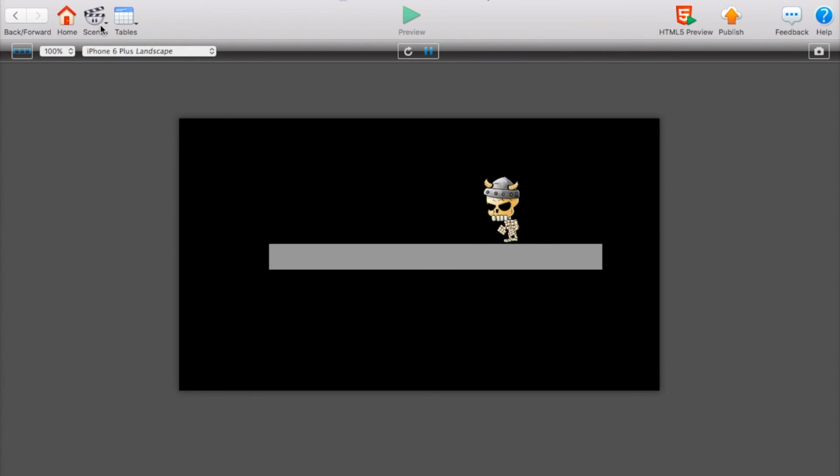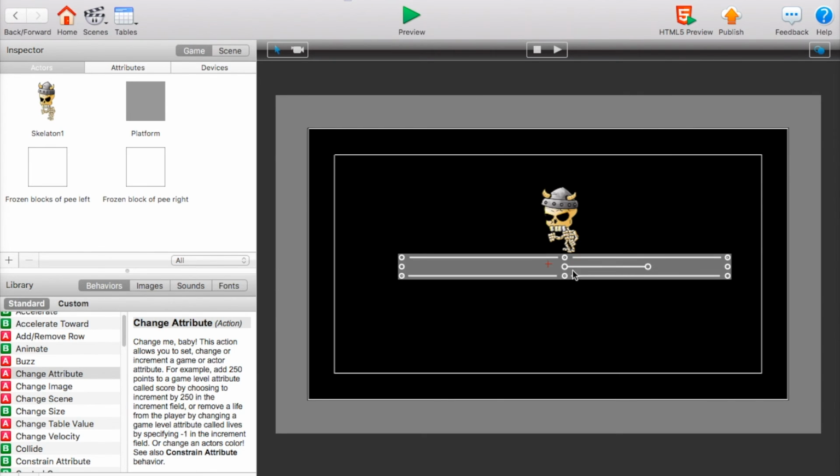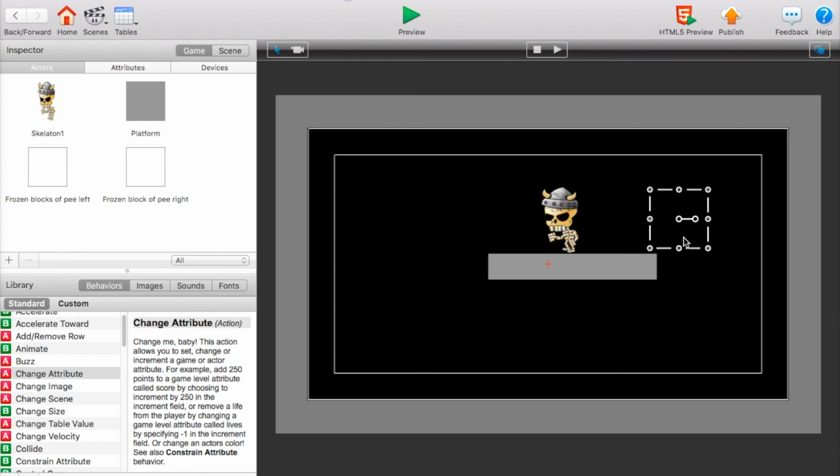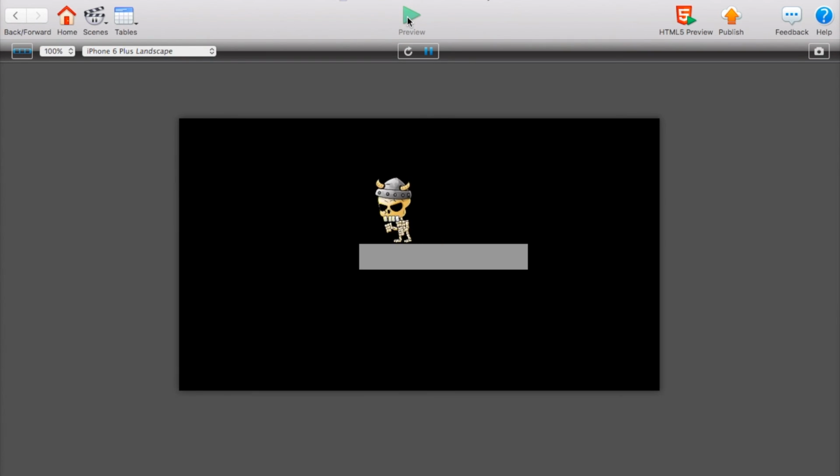The nice thing about this method is you can alter it. So let's say you have a platform that's really short. Remember, these blocks are still there, you just can't see them. And same thing.